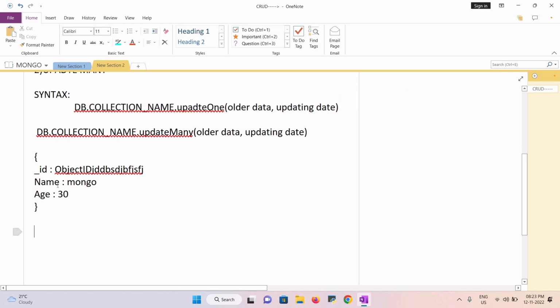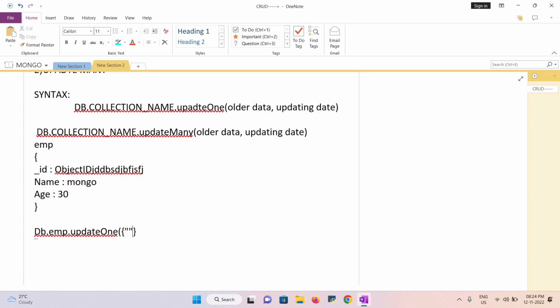Now let me write this. Just assume it is an emp table. I would write db dot emp, the collection name, and I'm going to select update one. In this method I'm going to write some value within curly braces, with double quotes.